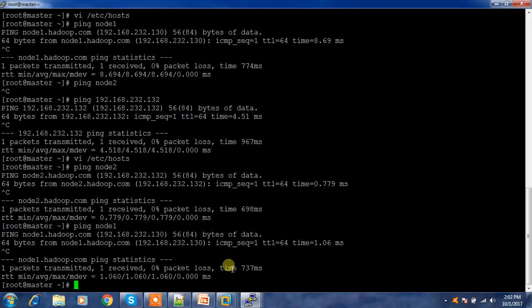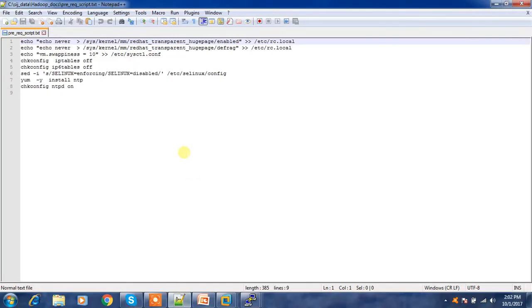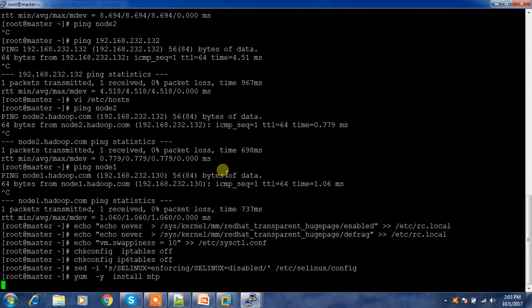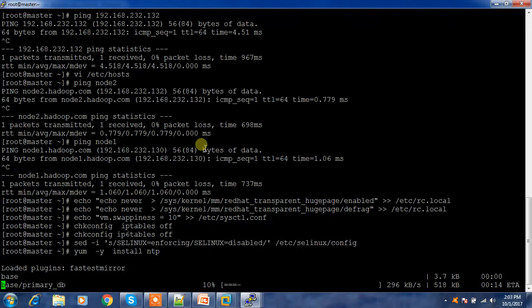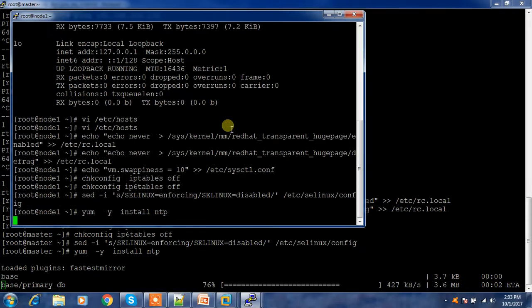So now we can do the remaining prerequisites. So I have saved all those prerequisites here. Okay, so what I am doing here is, I need THP enabled. Okay, so THP I have to disable. So what I need is to execute this one. I have written everything in a script. That includes VM subnet settings, iptables turn off, then NTPD turn on. So I'm just copying these lines and pasting here. So this will do the prerequisites. So do it from here also.